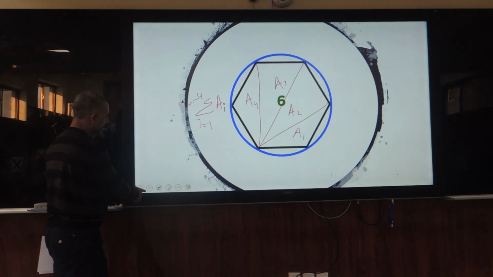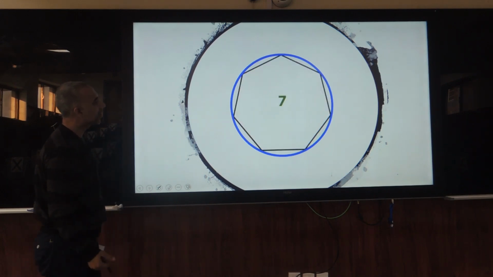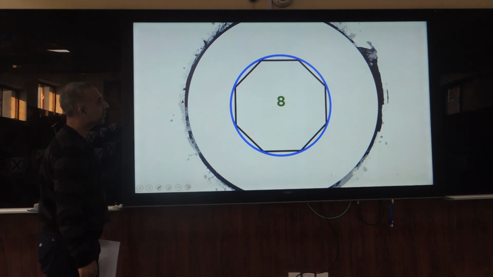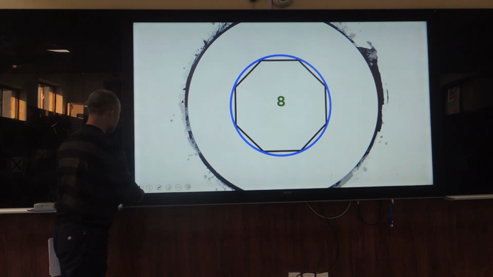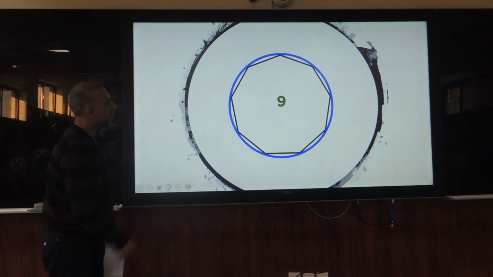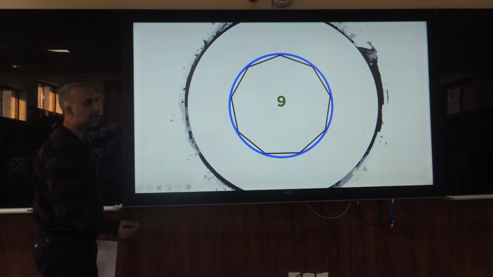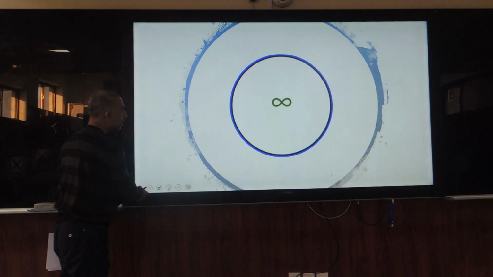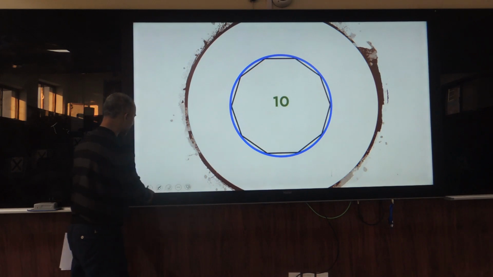In case of 7-sided polygon, we can draw a few triangles for it. Here again, for this polygon, which is composed of 8 sides, we can consider various triangles for its calculation. For a 9-sided polygon, again we can partition into various triangles. Similarly, we go on, and there are infinite, too many rectangles here.